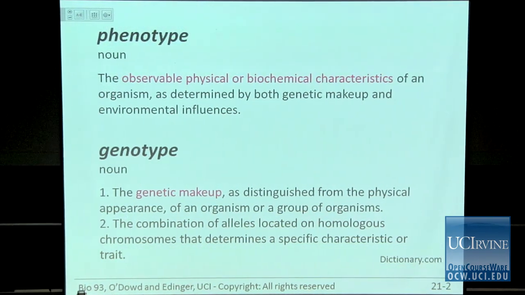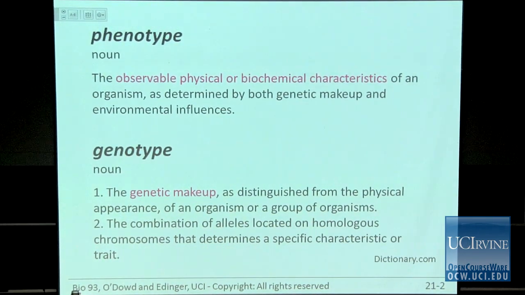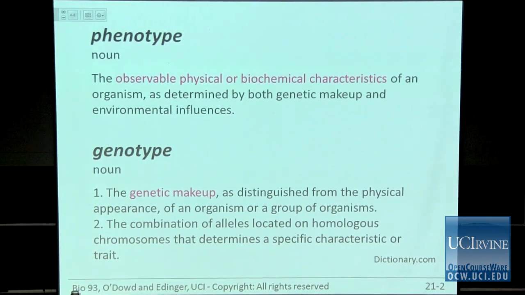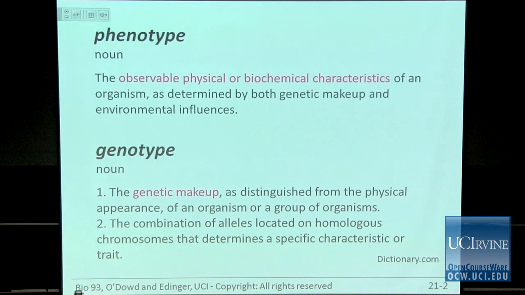So today we're going to talk about Mendel, and we need to start with a couple of key definitions. Genetics is full of vocabulary that you need to understand. So the first word we're going to introduce here is phenotype. The phenotype is the observable characteristics of an organism. Sometimes these are also biochemical characteristics that we might measure in the lab. Whereas the genotype refers to the genetic makeup. It is which alleles the individual has.